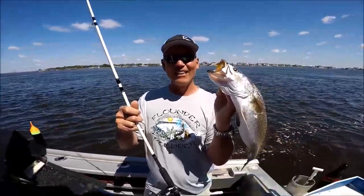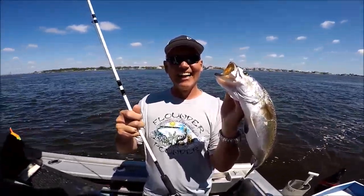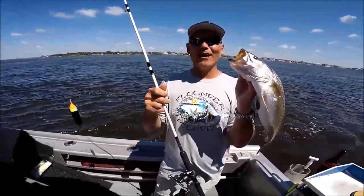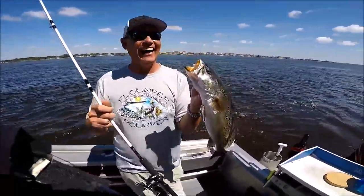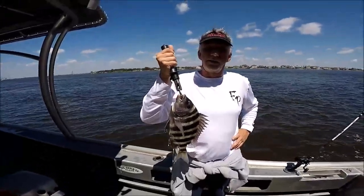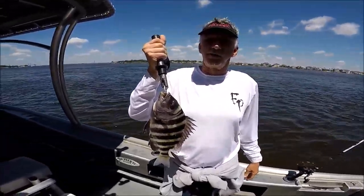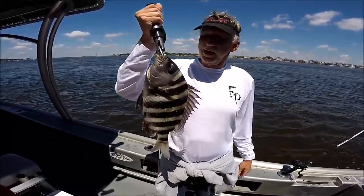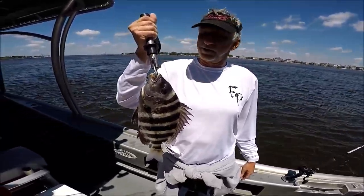He has to come back to his roots because he'd been trying to throw a lure at a 5-knot tide. It wouldn't be working, bro. My trolling motor batteries would be dead. Yeah, it's a nice one. I am fishing with the most humble guide of all time. It's not going to be good for float fishing. We got a 5-pound trout. We're not going to be able to catch any sheepshead now. It's a little too much current.